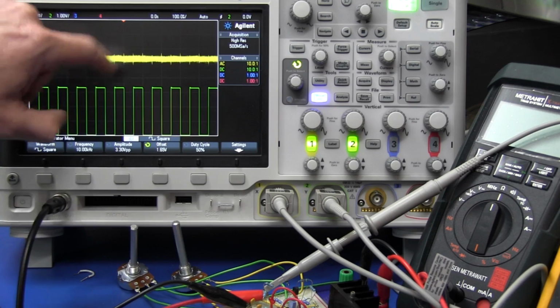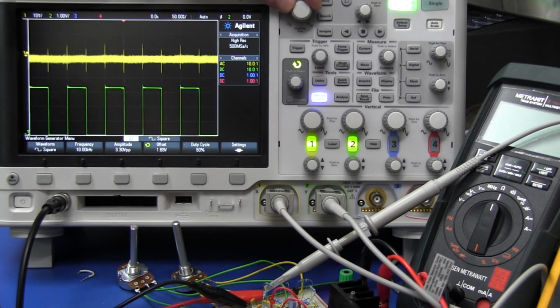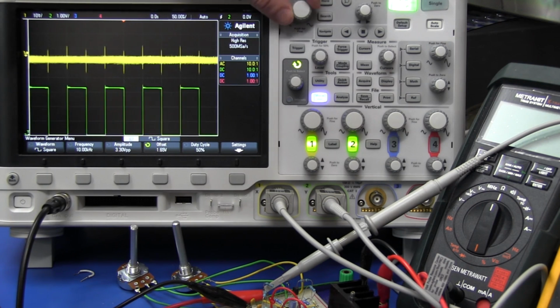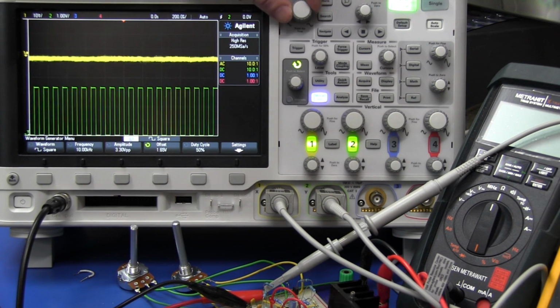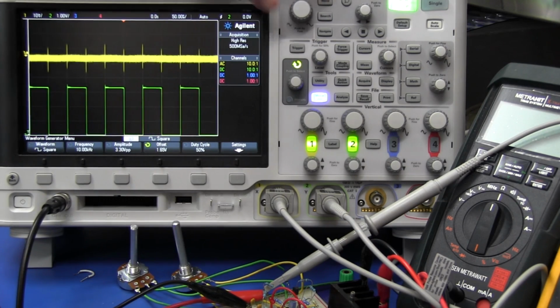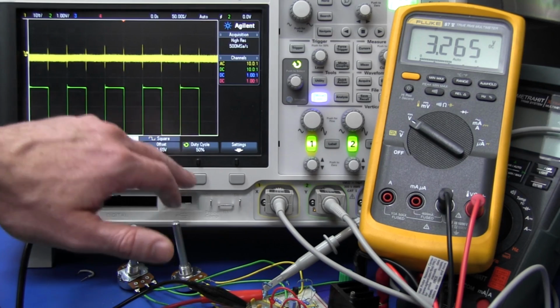These little spikes in here are going to be due to ground bounce and stuff like that. You can actually see the bounce in there. It's to do with probing and things like that, so don't worry about that. But the output noise there, look at that. Beautiful.